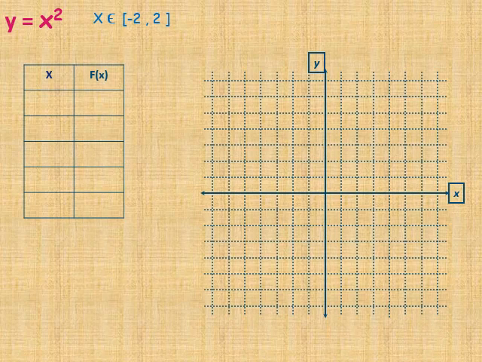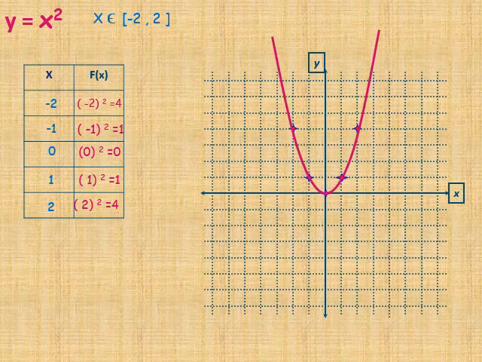Let's graph y equal x squared in the interval x belongs to [-2, 2], a closed interval. Of course, I'm going to first put values for x and find the corresponding values for y. At x equal -2, (-2) squared equals 4, (-1) squared equals 1, 0 squared equals 0, 1 squared equals 1, 2 squared equals 4. Finally, we graph the points (-2, 4), (-1, 1), (0, 0), (1, 1), (2, 4), and graph the parabola. The point of intersection of the parabola and the x-axis is (0, 0), so the solution set equals {0}.